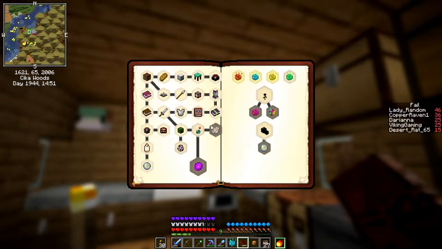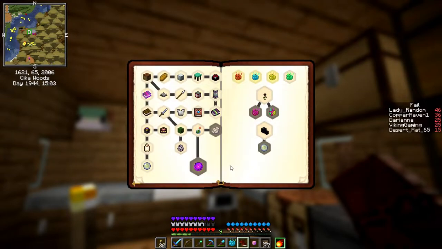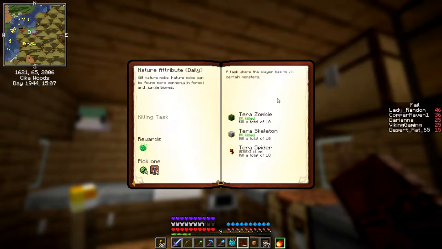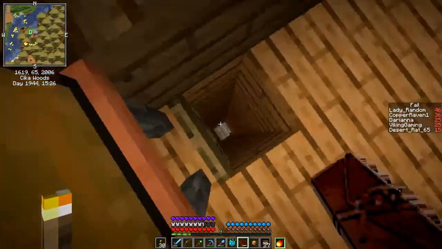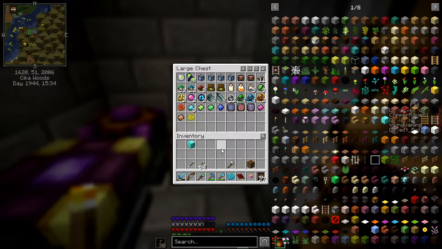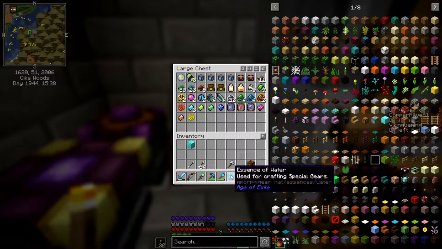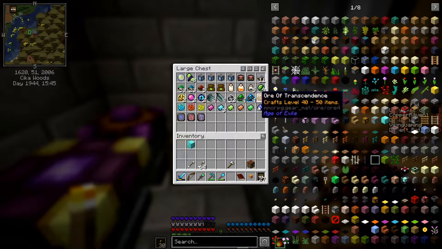Oh, come on, doubles. What's flashing here? Double. Still need one more witch for that. Need one more summoner. Ooh, I need two Terra spiders. Well, I had a bunch of those over at mine. So. Yeah. Ooh. Herd of piglets. Thunder, essence of water. Don't know what it's used for yet.